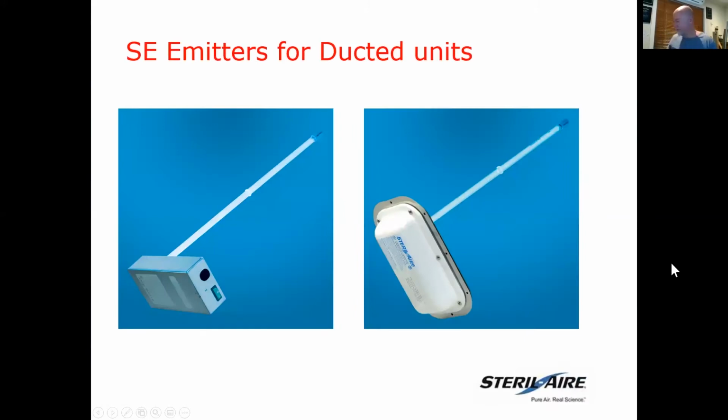So the products. We'll go through the products bit by bit. At the moment, these are the single-ended kits for ducted splits. Could be rooftop package units or small air handling units. On the left, we have the standard fixture called the RSE, and on the right, we have the SEN, which is a NEMA 4X IP67 waterproof version for outdoor use.